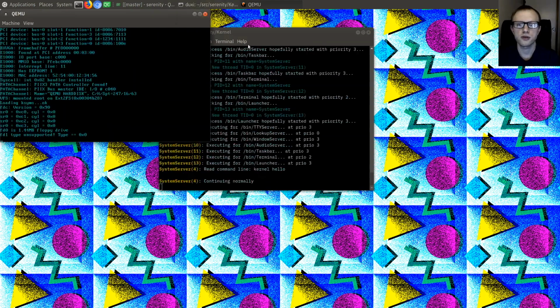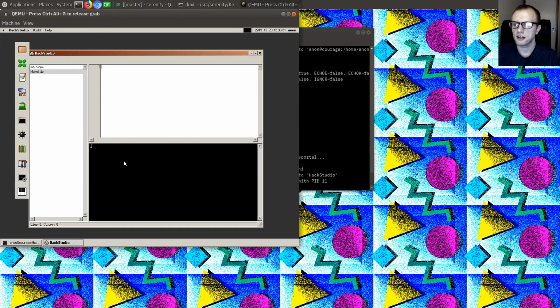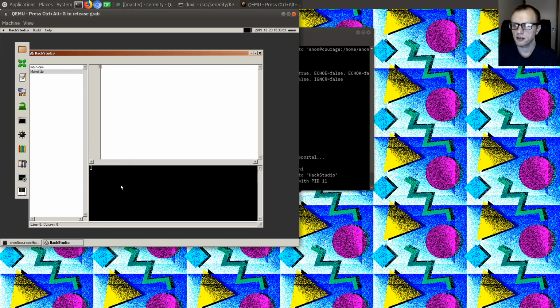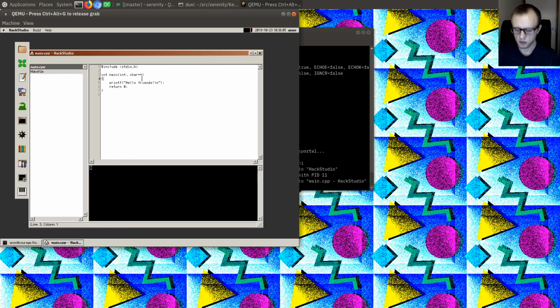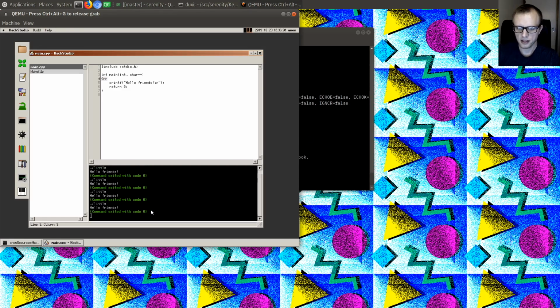We are going to continue working on the IDE, so let me just show you where we left off. Basically, now we have an integrated console here that we can initiate a build with Ctrl B, or you can also go in the menu up here and hit build. And then you can run, and it will run in the little window down here. So this is all pretty handy.